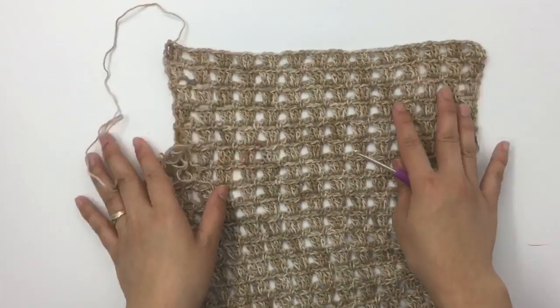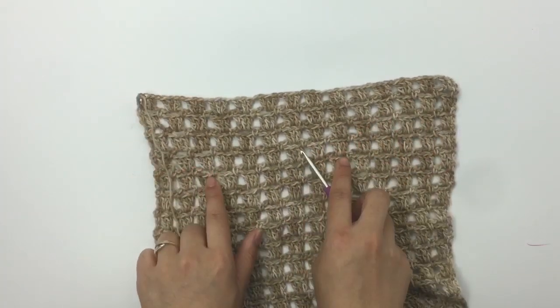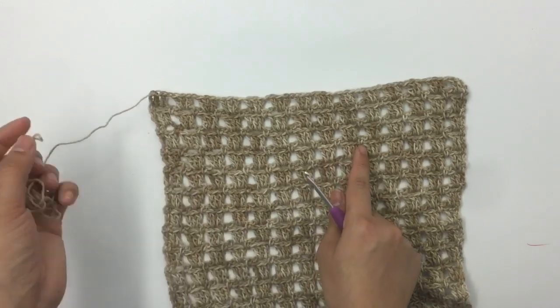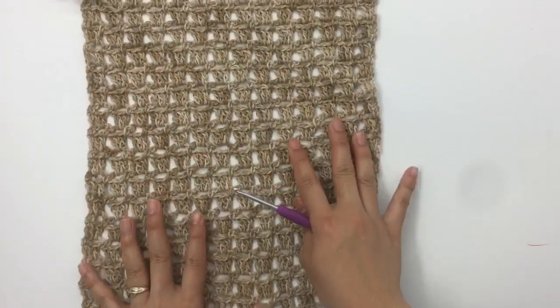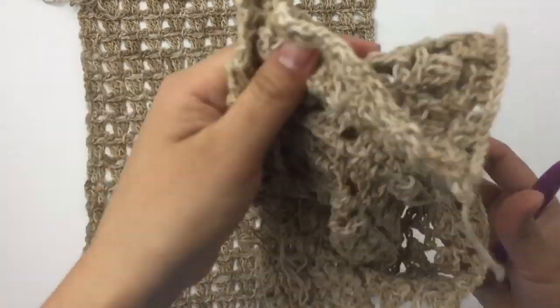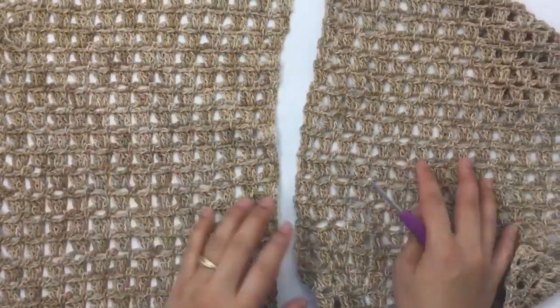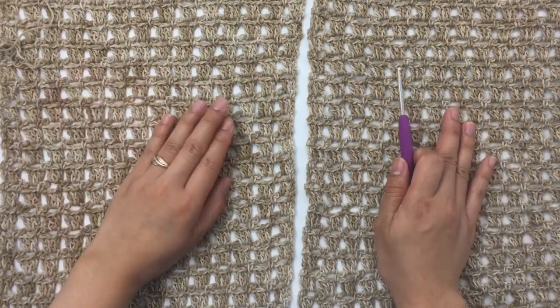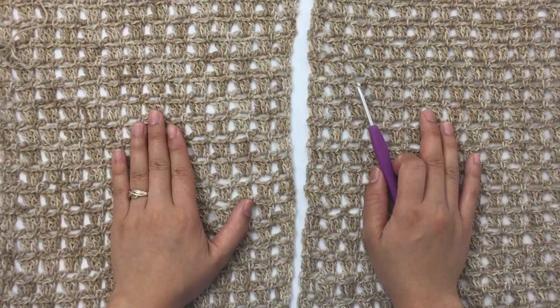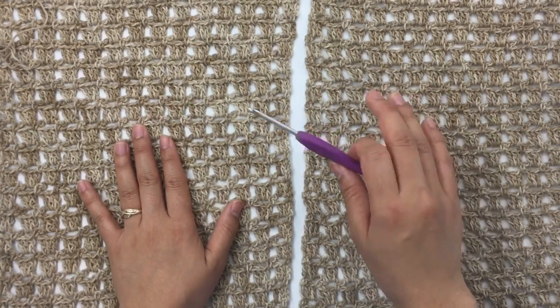And we're done. Okay? So you need two of these, two of the sleeve panel, and you're gonna leave a long tail exactly the same. Everything the same. So I have two already here. And next, we're gonna sew all the pieces together, and I will show you guys in part 2, okay? And yeah, I will see you then.